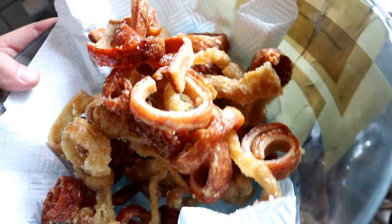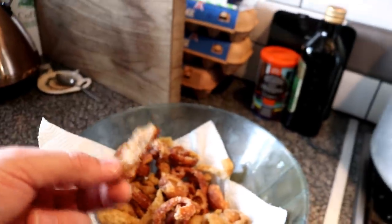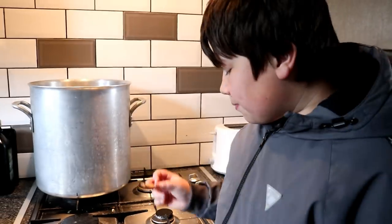Doesn't that look tasty - we're going to let them cool down, season them, and then get stuck right in. Gemma's back - let's do a quick taste test. Here's the scratchings. Pork scratchings - let's try them. They're not bad at all. In fact they're bloody lovely. Oh my god, you need strong teeth! Right, that's it - we'll see you tomorrow.